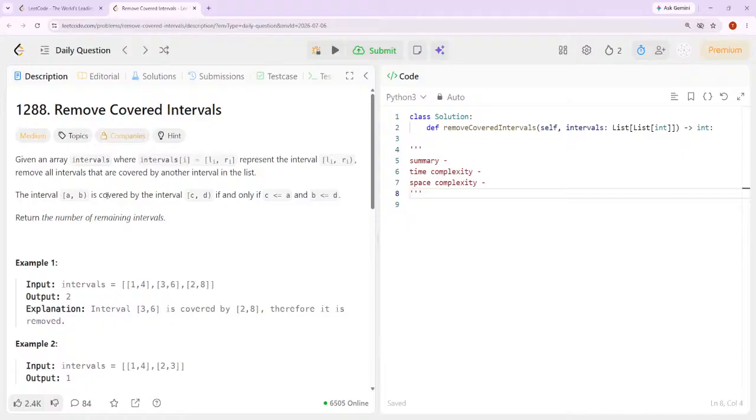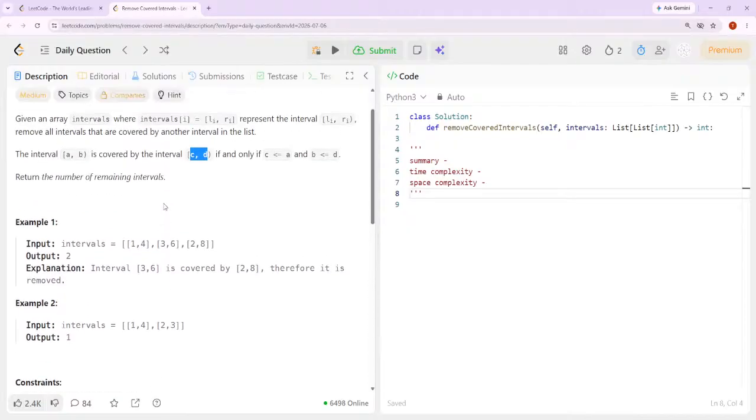The interval [a, b] is covered by interval [c, d] if and only if c is less than or equal to a and b is less than or equal to d. So they have to be, like, [a, b] has to be strictly in the region of [c, d].